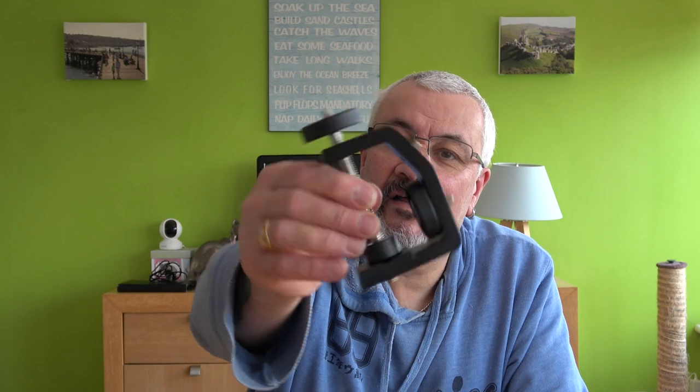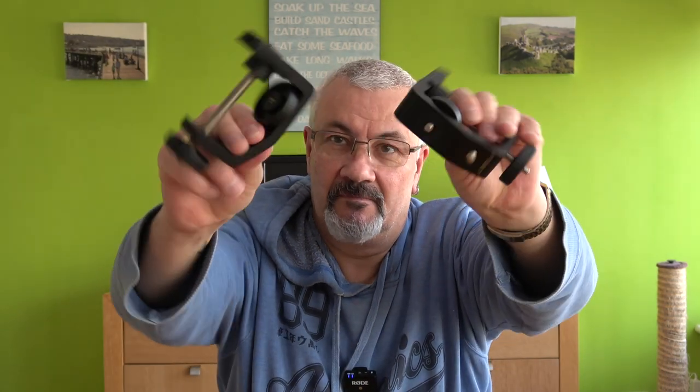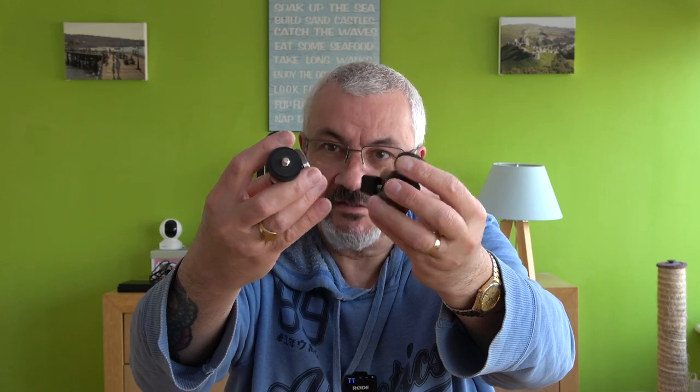So here's what I've come up with. In no particular order: I've got two of these Ubit C-clamps — they're going to clamp onto the table. I've also got two mini ball heads, which will give me a bit of an angle and let me set things up properly. And four of these little rubber pads so I don't mark the table.